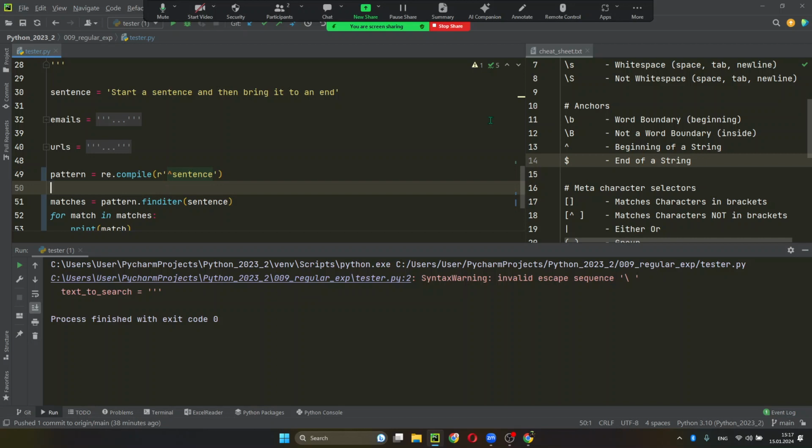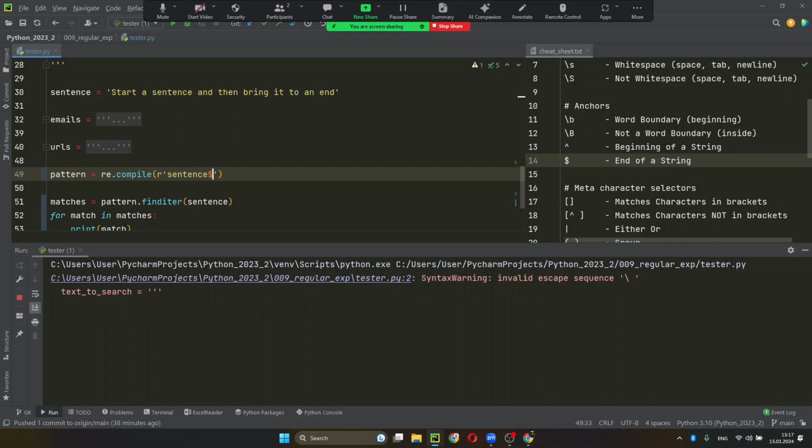And it works exactly the same for the dollar sign, end of string. But you need to understand that end of string should be at the end of your pattern. So like that. If I run this code, I won't find anything because my string doesn't end with sentence. But if I use this end word, yeah, from here, I will get a match. So this is a built-in check that a string starts or ends with something.